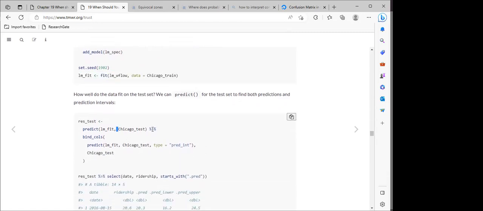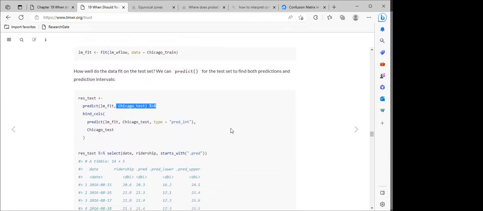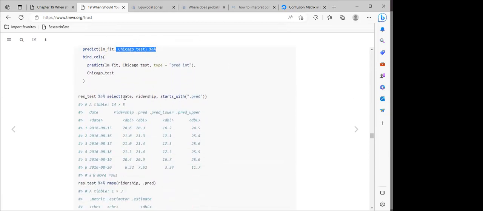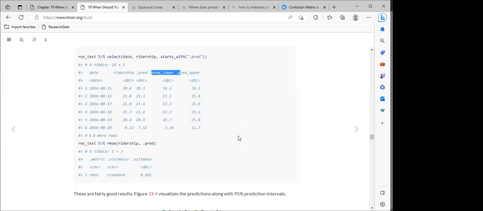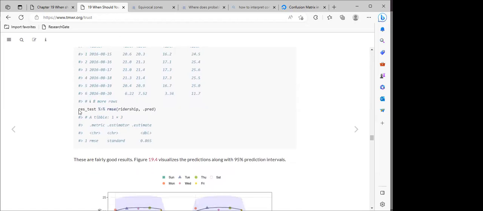And then here they make the prediction on the test sets. They select the dates, ridership, and starts with .pred. So we have dates, ridership, .pred lower interval, and prediction interval for the upper. When we have this, we now check the root mean square error for the prediction, which is around 0.865, which is quite good.